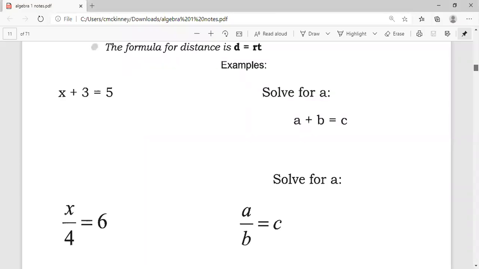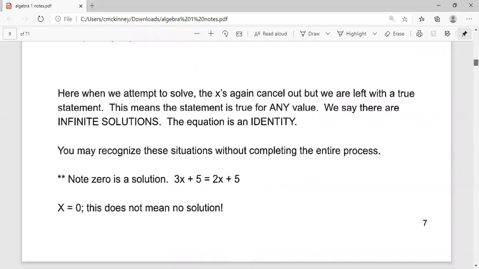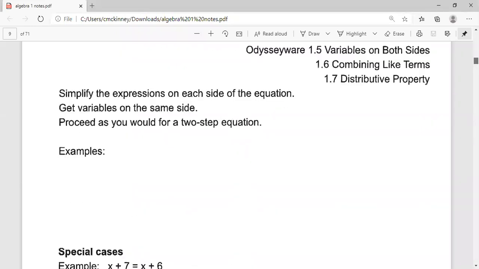So where we're going to start in our notes, not there. That's coming up, but not yet. Just to remind you, yesterday we were here, and when we were here yesterday, we did not have any equations where we actually had to get variables on the same side, right? You should already have a bunch of examples from yesterday. We're going to have some more examples, but we're not going to put them there.